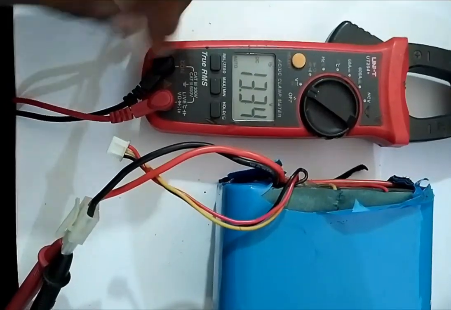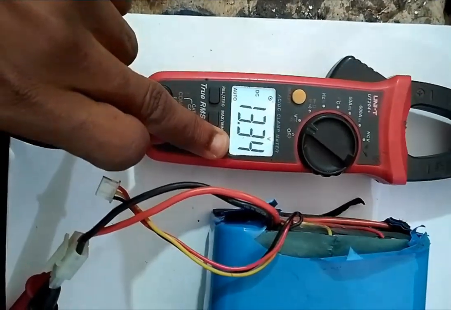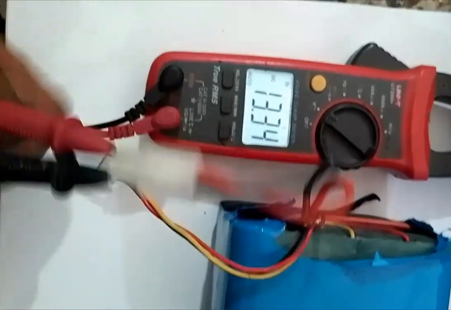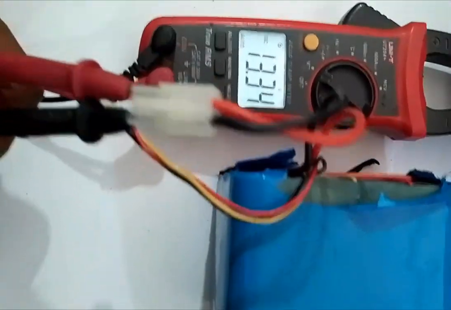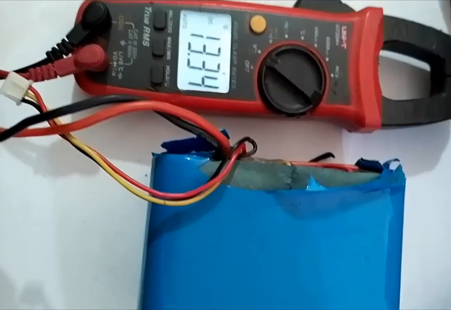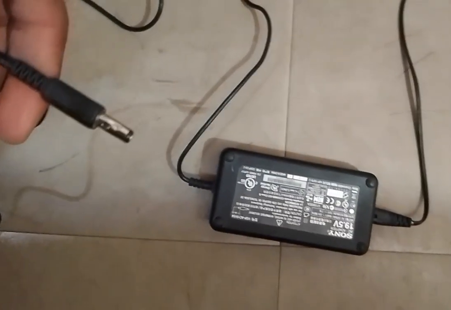The dial is set to DC voltage. We are measuring the terminal voltage of this battery. That's the connector and when properly connected to the multimeter, it measures the terminal voltage of the battery. Recall that terminal voltage is the voltage available at the output of a device and that which will be applied to the load.